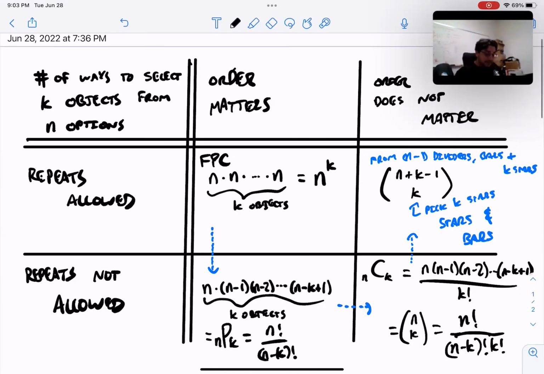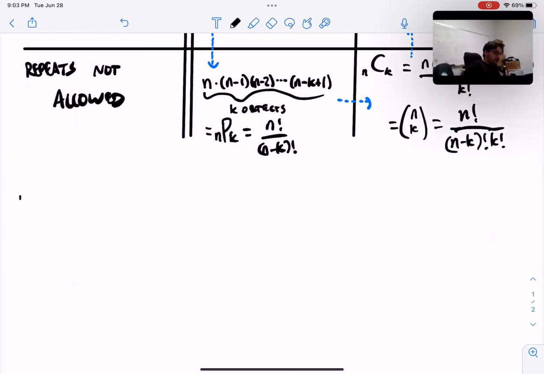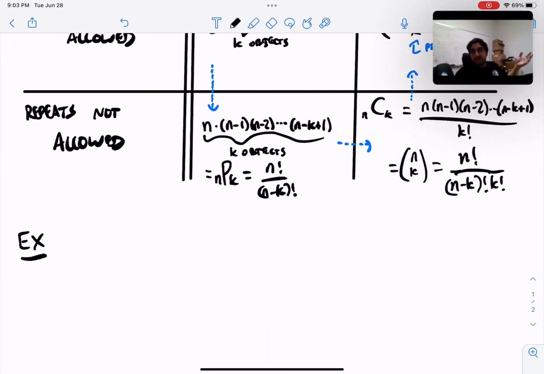So that's what I want to do next: let's work a few examples where we don't know upfront which of these formulas we're going to need, and we can talk through the reasoning process. How do you decide which formula to use in which context? So let's do this.